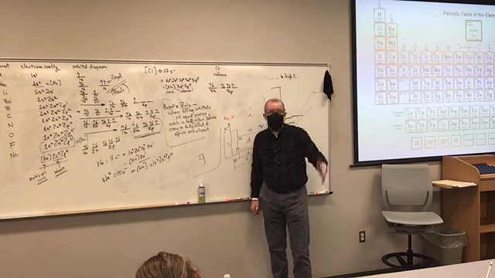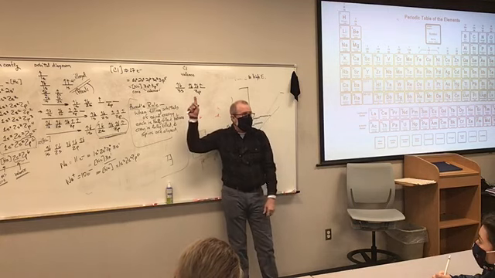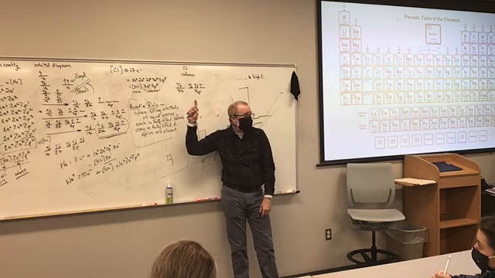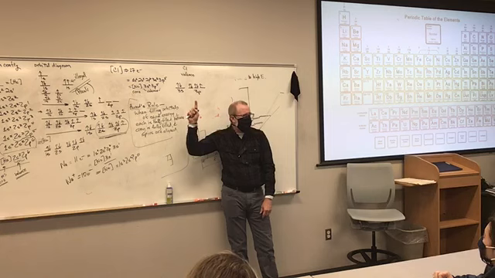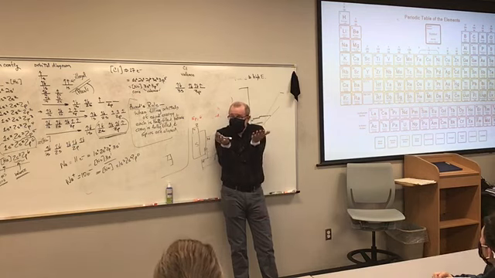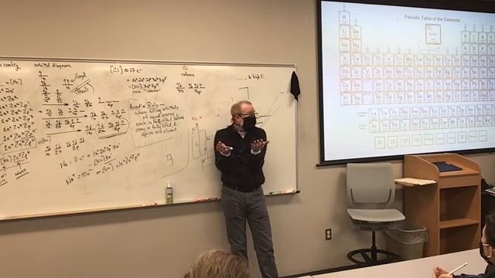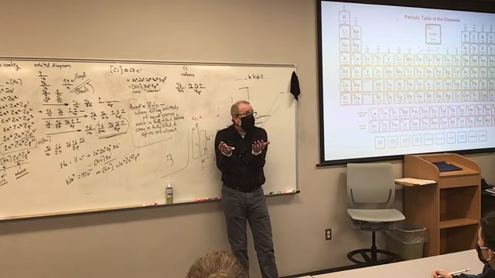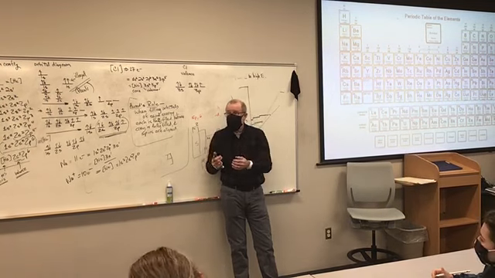Why do they behave similarly? Why is the periodic table the way it is now? Quantum mechanics says they have similar or parallel electron configurations, so they're going to behave similarly. Guess what happens if we jump down to bromine? It's going to be 4s2, 4p5. Iodine, 5s2, 5p5. They're going to look just the same on the valence aspect. Okay, so we're not surprised then that they have similar chemical activities because electronically they're built the same.